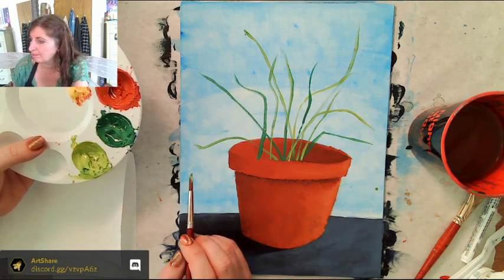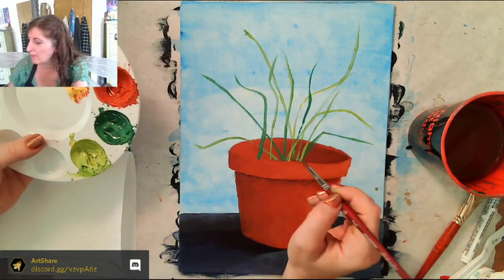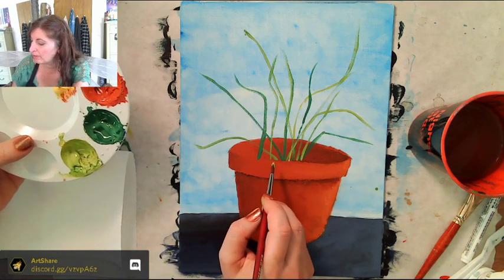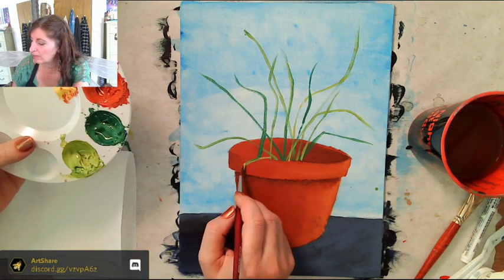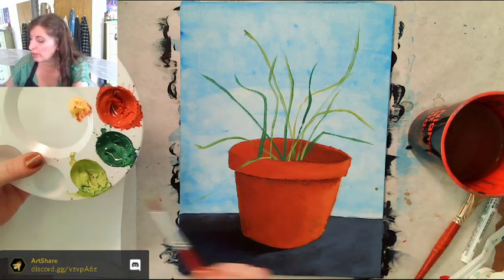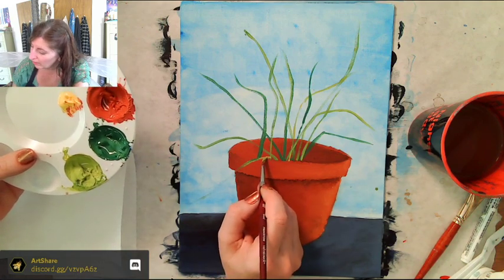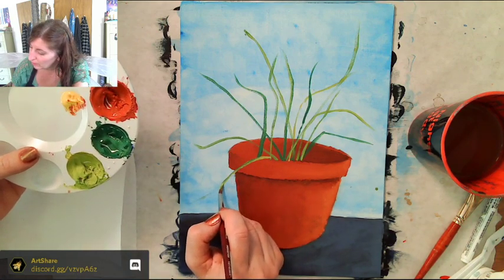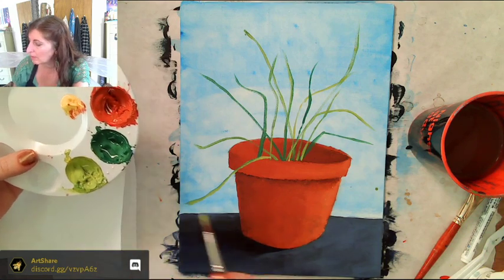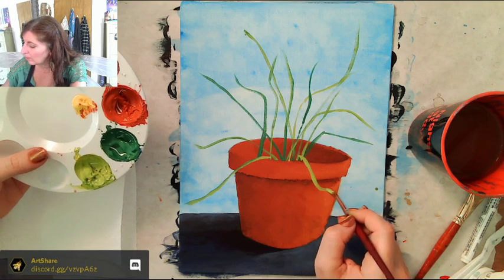All right. So maybe we'll have one come down this way. Oops. And see how that dry brushed on there? It's because I didn't have enough water. So I'm going to try that again. There we go. That way. I'm going to have one come this way.